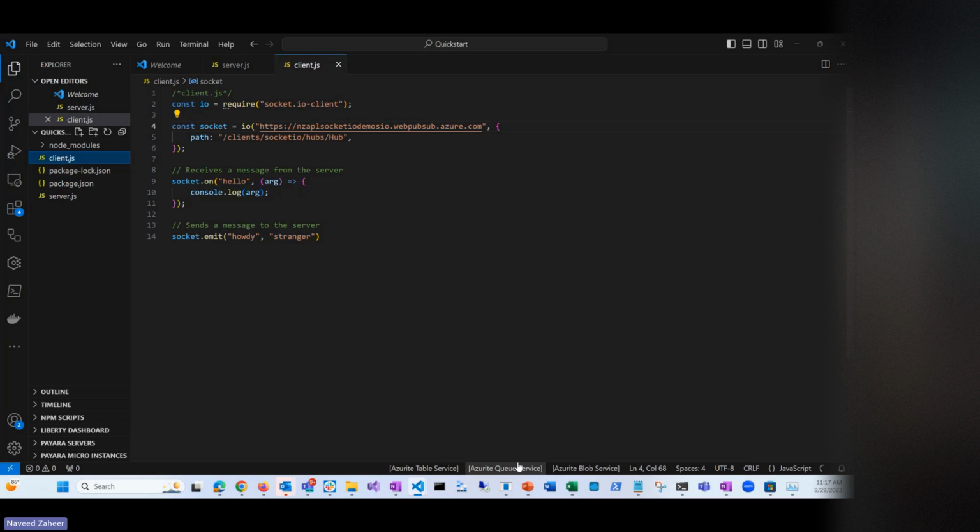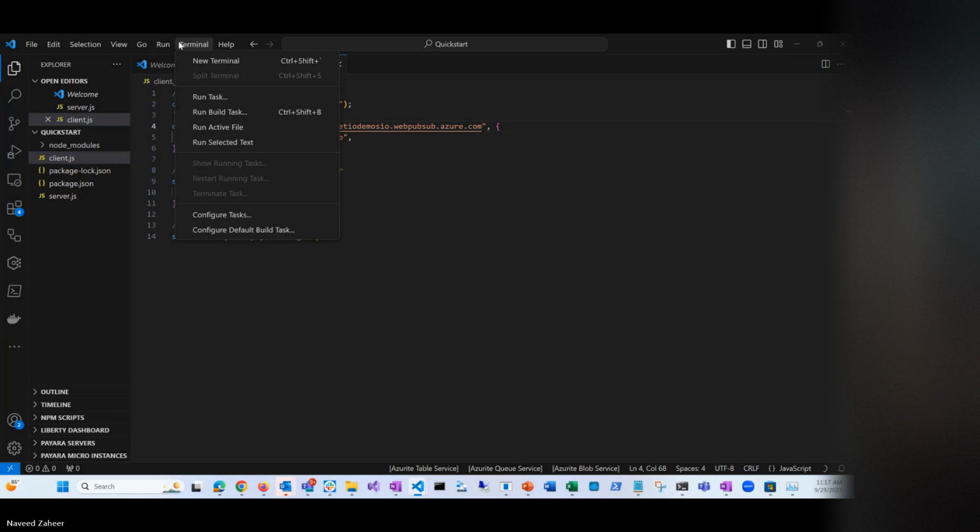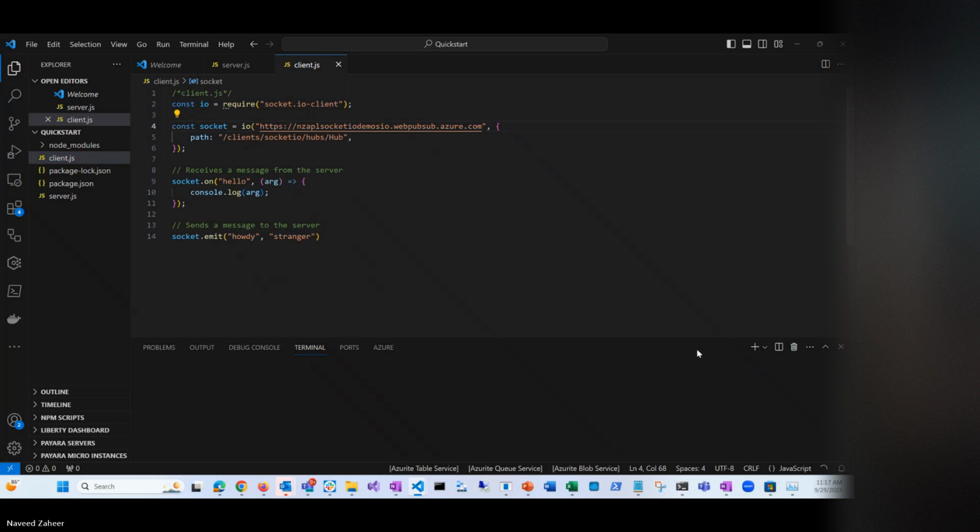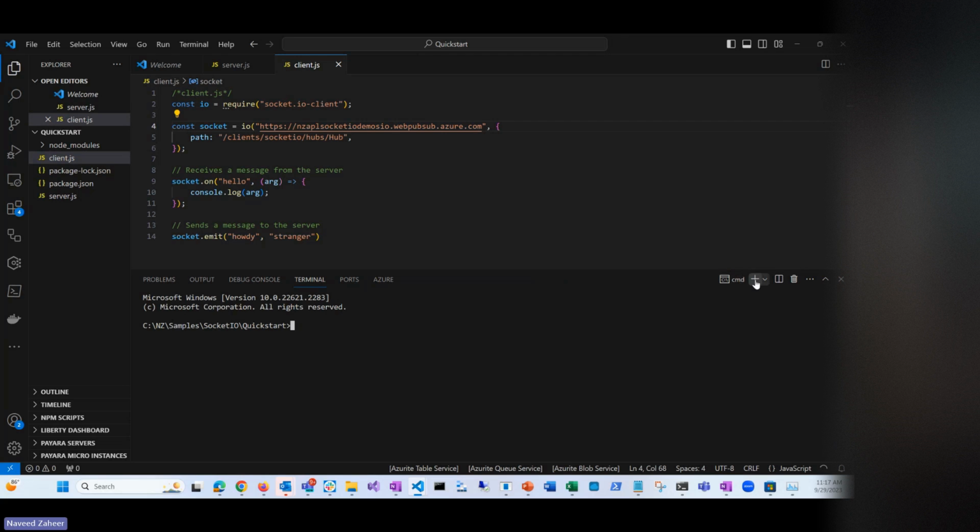So let's run it and let's see how it works. Let me open two terminals. This is the first one. Let it come up, and let's add another terminal, and this is going to be the second one. So there are two terminals that I have open. For the first terminal, I'm going to start the server. Here is the server. The server has started. It will take a second. Okay, and now let's run the client. I'm going to go in here on the second one and start the client.